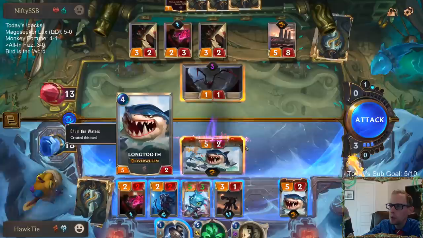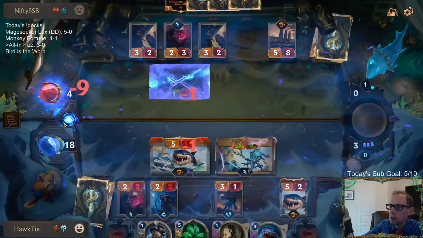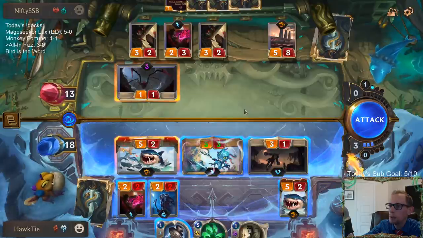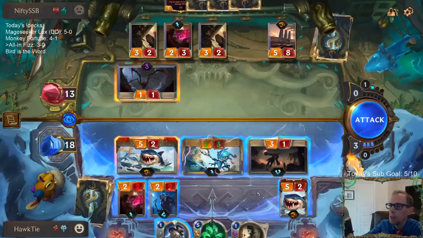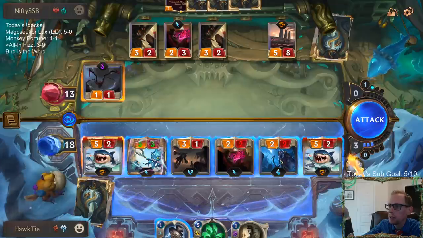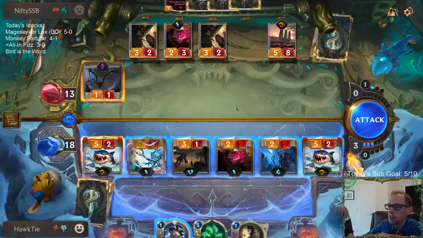All right, so that's 4 damage. It's 9, put him down to 4. This would do an additional 2 to put him down to 2. And yeah, they'd have to block with one of these things. If we just attack out, they get to block here. These other things just block these two things. So I don't actually get to do any additional damage.